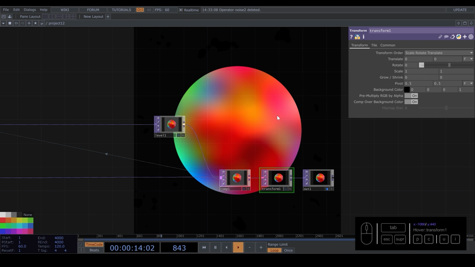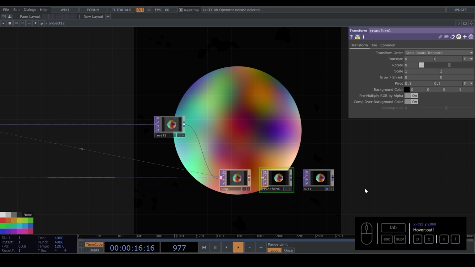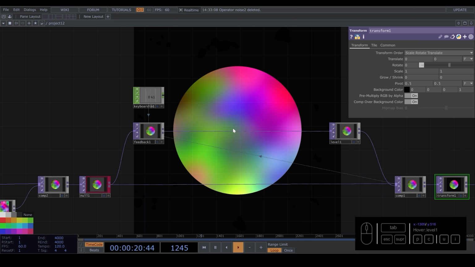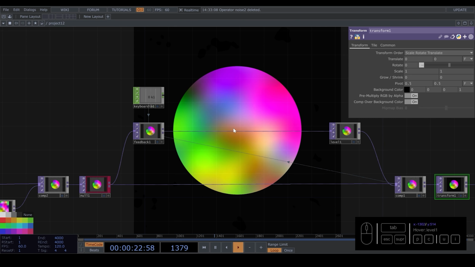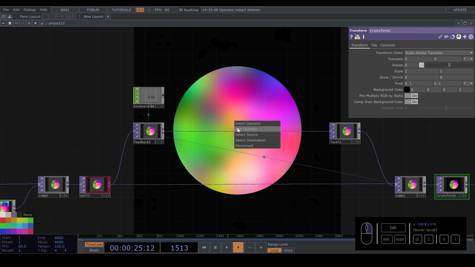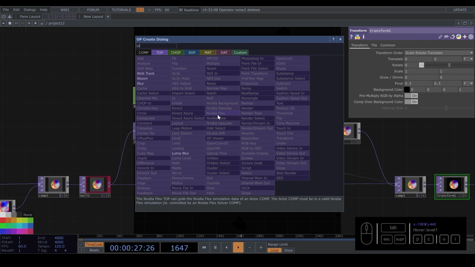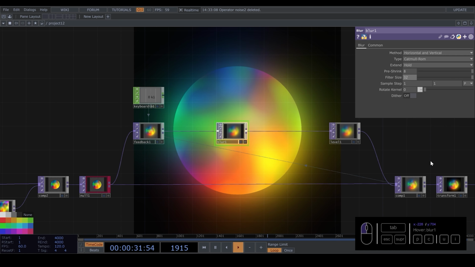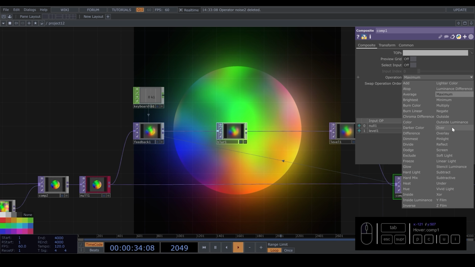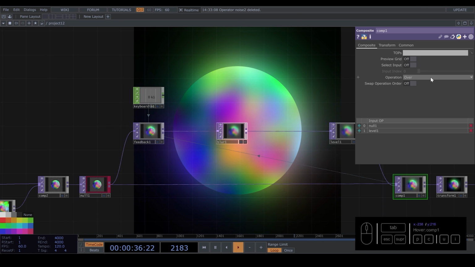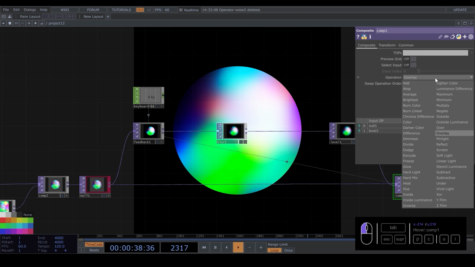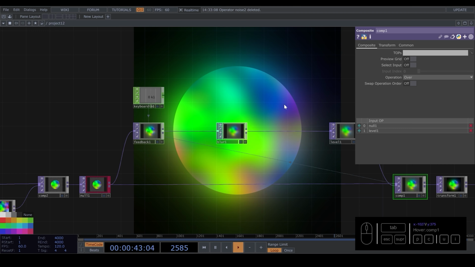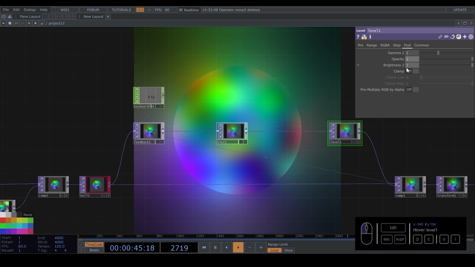Sometimes at the beginning you start using a ramp and then you put it in the background. But for me, if I want something natural, blended together or mixed together with the shape, I use the feedback. And in the feedback, I add a blur. The blur needs to go to the maximum. And the compo needs to be over, I think. I always confuse overlay and over. And press 1. Go to level needs to be 1.